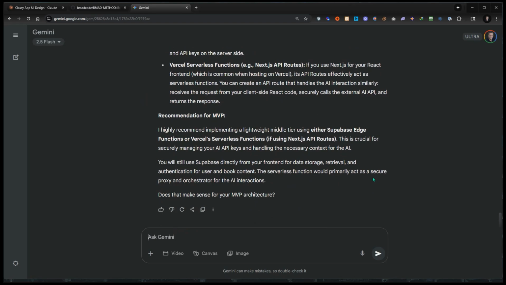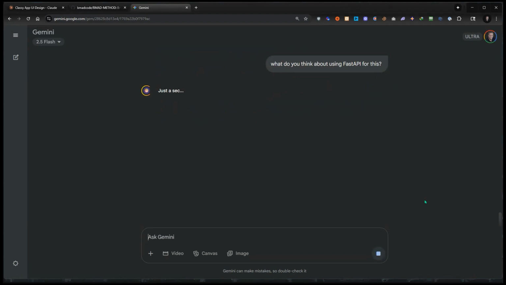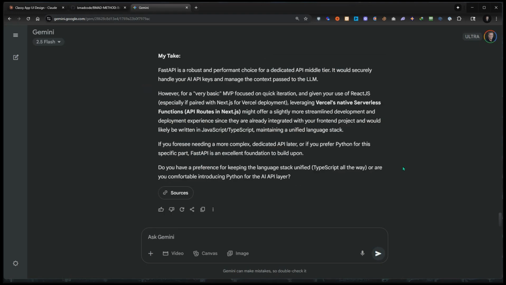What do you think about using FastAPI for this? So if I go with Vercel's functionality, then we're in TypeScript and JavaScript the whole way.